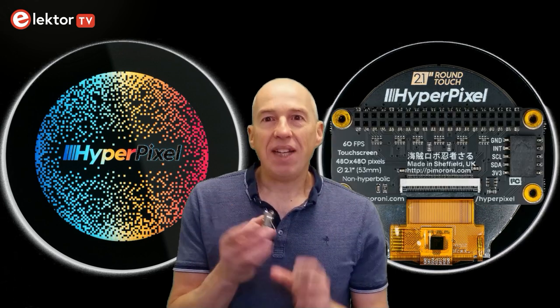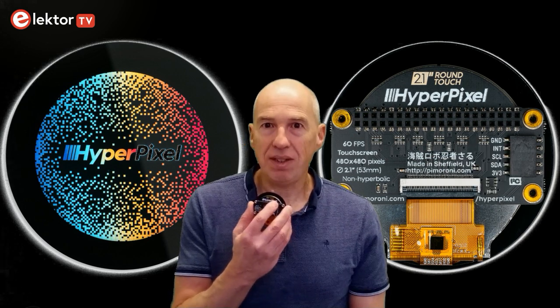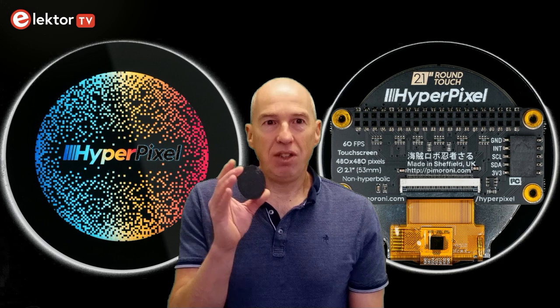Actually, the size is optimized for the Raspberry Pi 0 and 02W, but as it has the standard 40-pin header connector, it can be plugged on any Raspberry Pi equipped with such a connector, as long as you are careful about the mechanical side of things. The display's resolution is 480 by 480 pixels, but as it is round, you must of course subtract the corners.